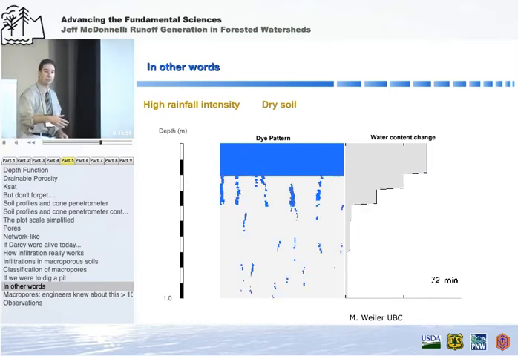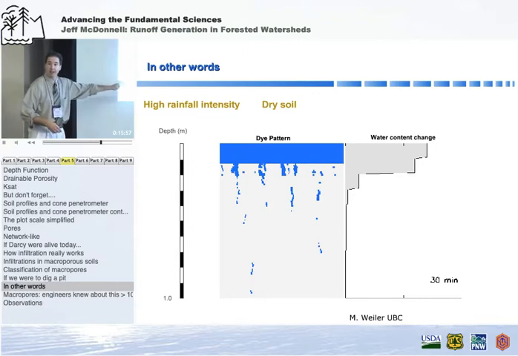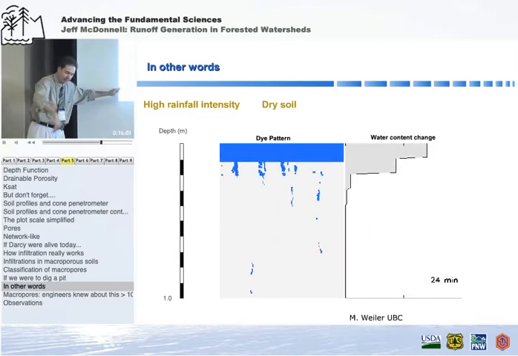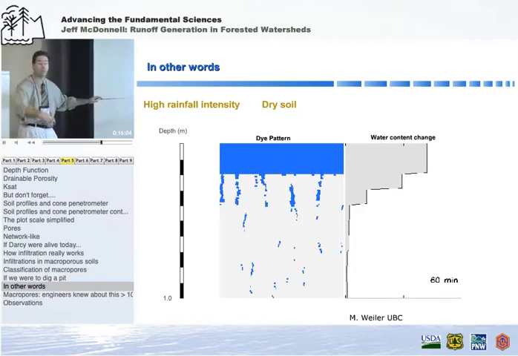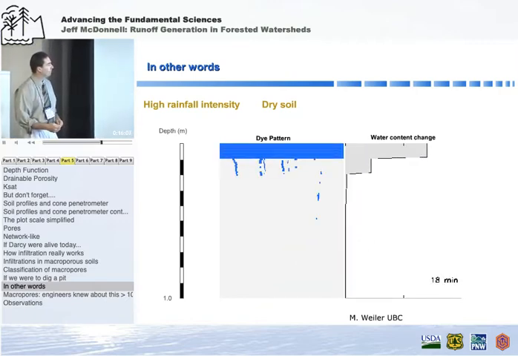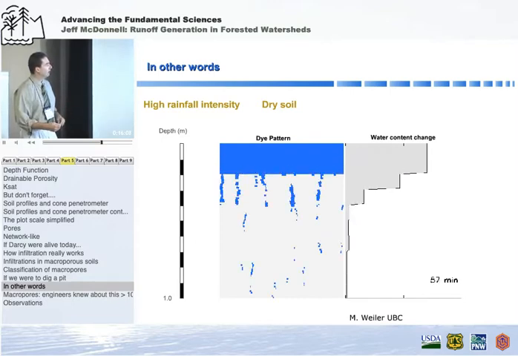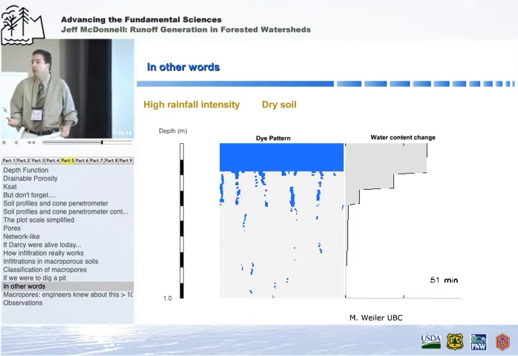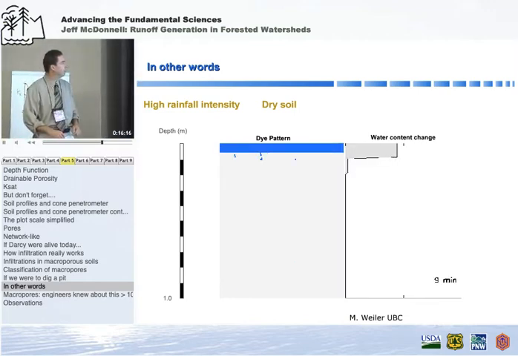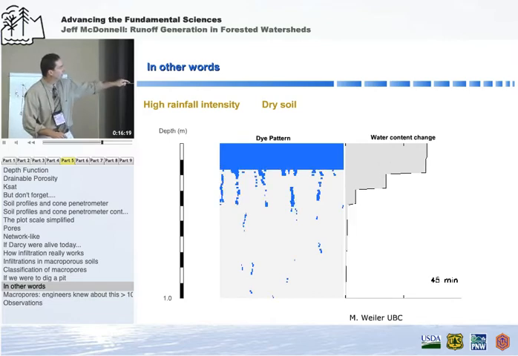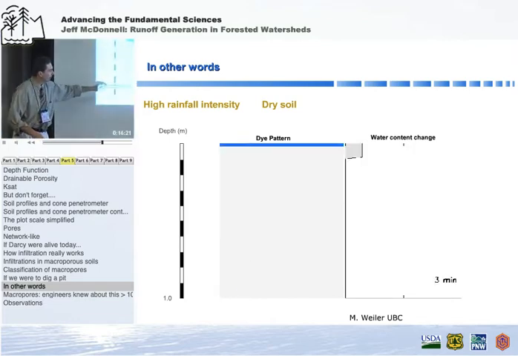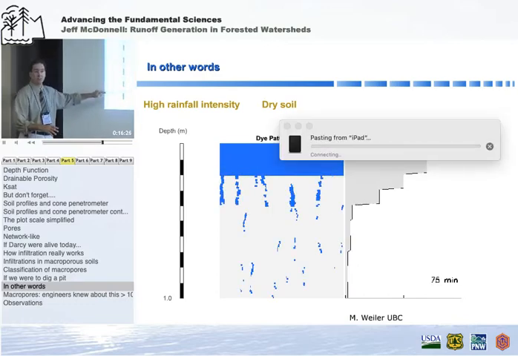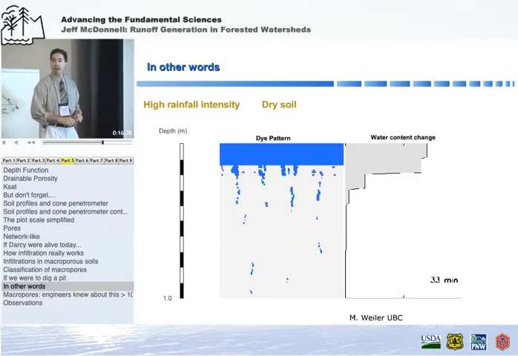This is a vertical slice, so this isn't just magically appearing here out of thin air. This is maybe some kind of tortuous flow path that's gone in and out of that vertical plane where we've sliced this particular soil. And it's pretty tough then with measurement techniques that exist today to give us a representation of that. You know, our TDR rods aren't really doing a good job of detecting this kind of penetration. And again, this is the hot spot for very little storage, and that's why this matters so much.